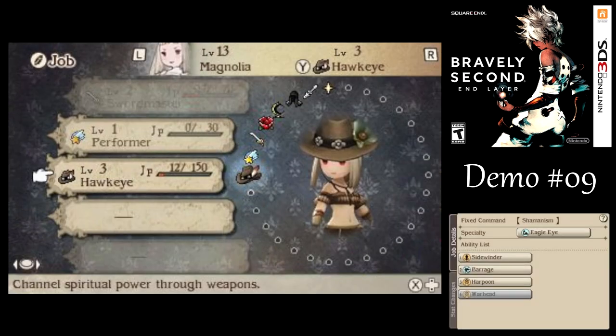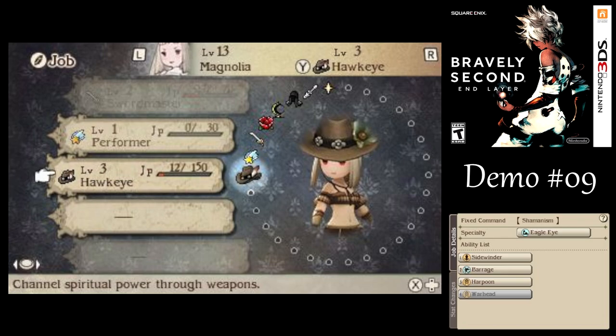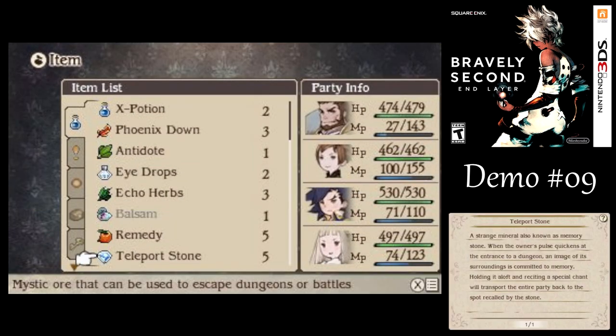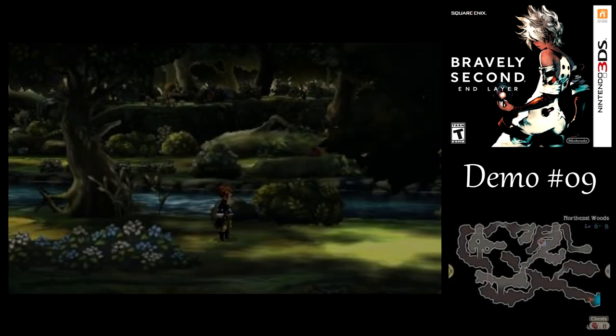Let me see what else is... I want to get Warhead. That's the ability that Aimee used to make her attack Fire Elemental there. So it does get augmented a little bit by your magic attack. But I'm not extraordinarily concerned about that. The only time I would actually use it is if a target is weak to an element or is going to be weak to an element. But so we got that. Warhead is basically the substitute for sword magic. So now let's teleport out of there. Or spell fencer, that was it.